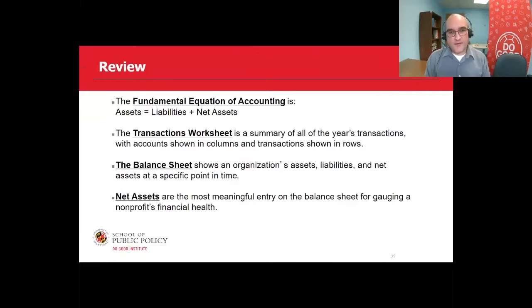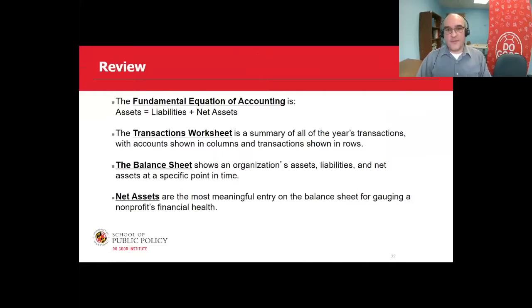Pretty often they use transactions worksheets in some format. This is actually where the idea behind spreadsheets originally came from, like with Excel software, to keep track of all the year's financial transactions, or financial events, I should say, because you don't need to record it in the transactions worksheet unless it meets the standards for whether or not you recognize it as a financial event. If you do recognize it, then you enter a number in a certain column corresponding to the account that is affected by the transaction, and you enter it in its own row because you want to make sure there's one row per transaction.